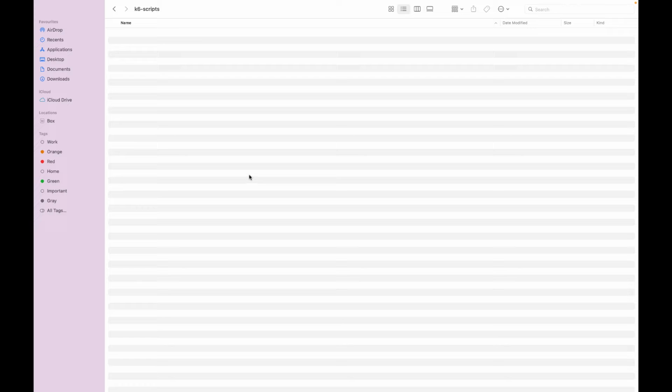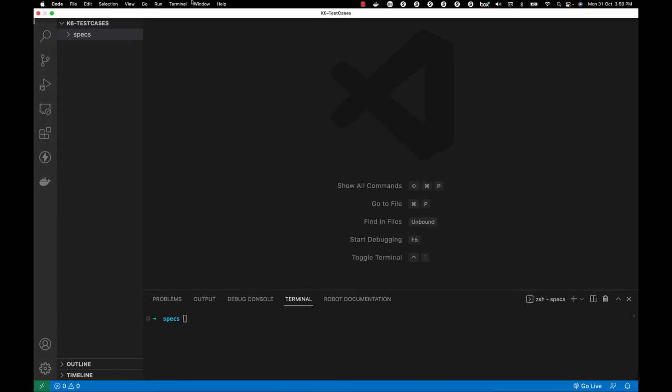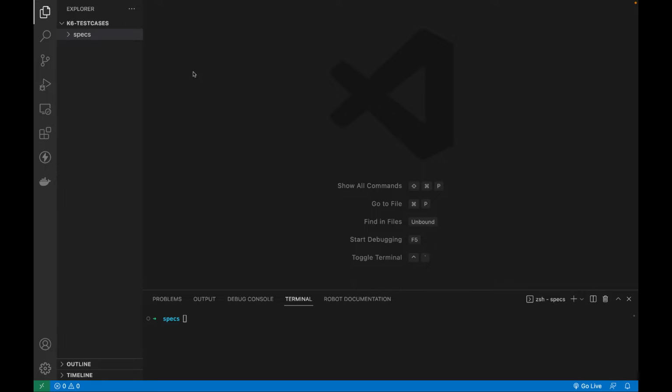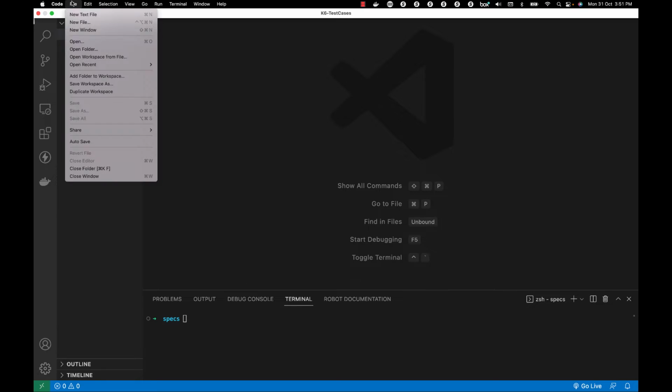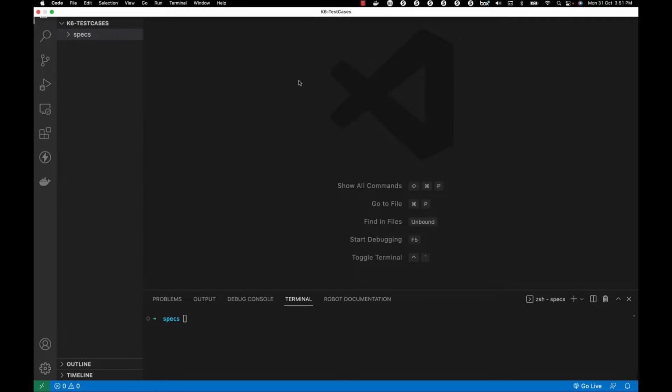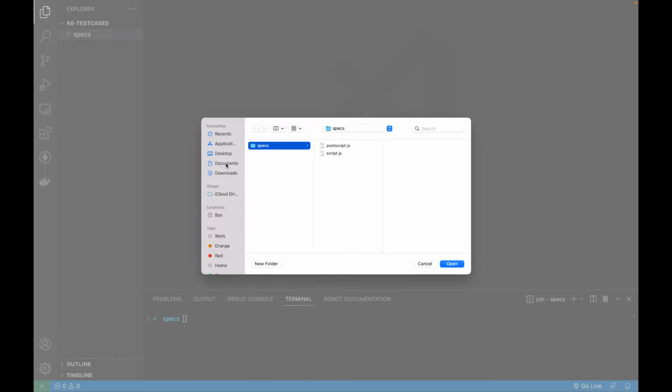So I'm going to open this folder with Visual Studio Code. Make sure that you have Visual Studio Code available in your system, so that we will write the code inside the editor, and then execute it from the terminal within Visual Studio Code, or we can use a new terminal as well. So I just go to File and then Open, and open the folder that we created. In Documents, I go to the K6 script folder that you have created and open that. Right now it's a blank folder.